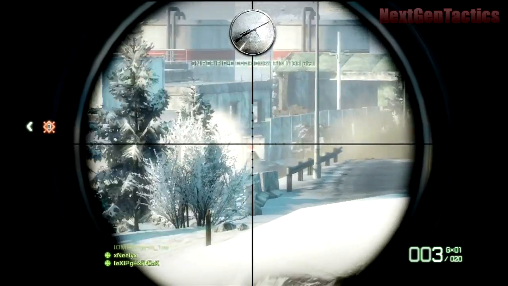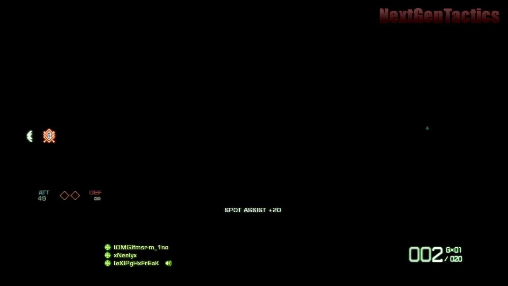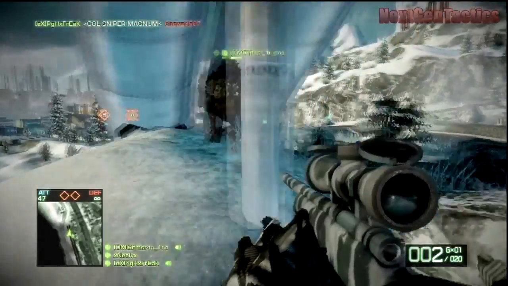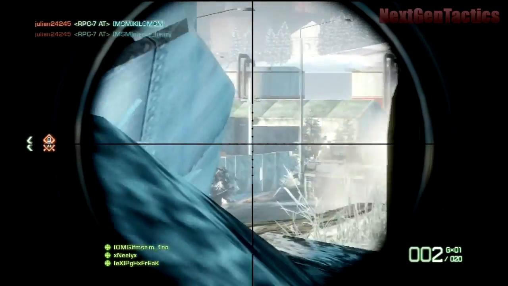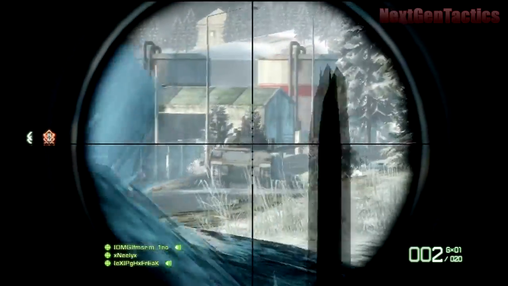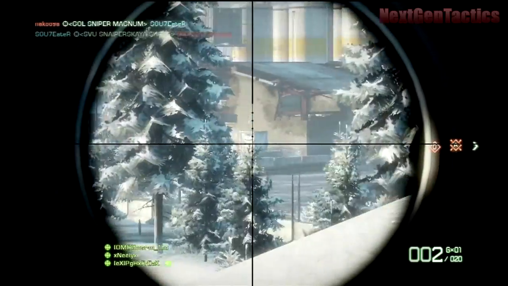On this map here, obviously, I'm not moving up much because my team's not moving up much. So if they're not moving up much, how am I going to move up much? It works both ways. It's a cycle. I would die a lot if I moved up a lot in this match that you're watching. But in the cases that you can move up and be active, do it.